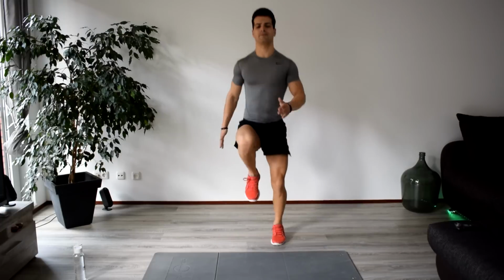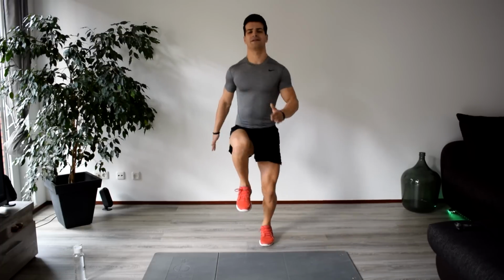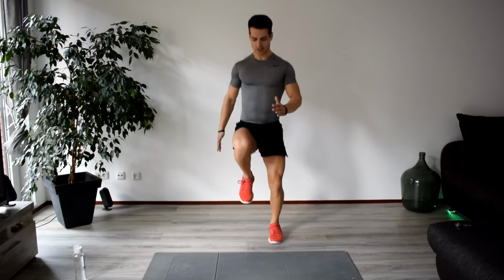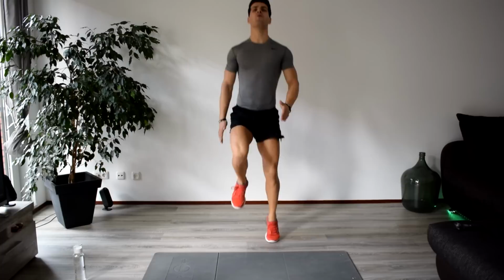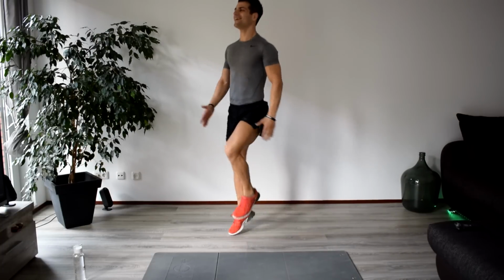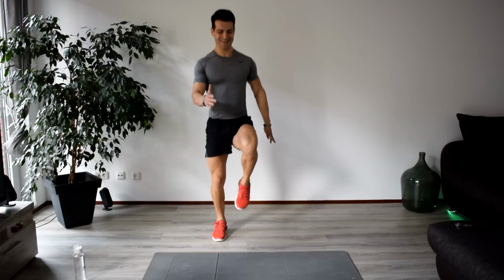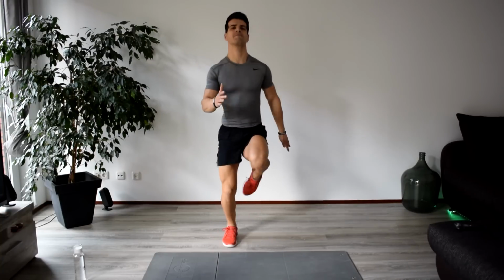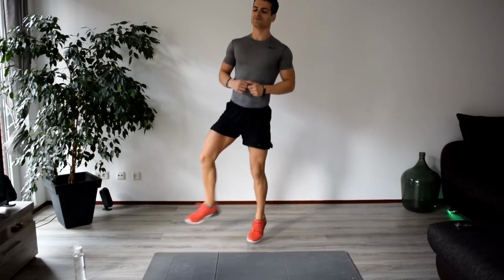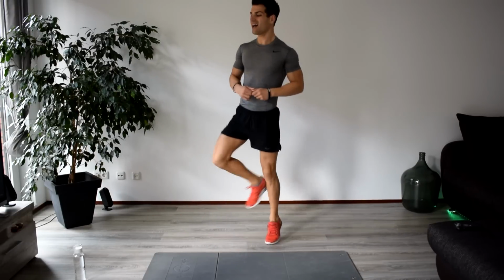Up, up, up, up. Good job, keep it up. There we go. Up, up. Almost there. Side shuffle. Trying to get the heart rate up as much as we can.